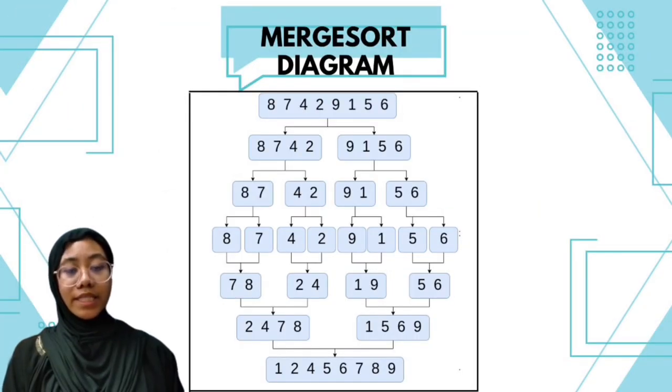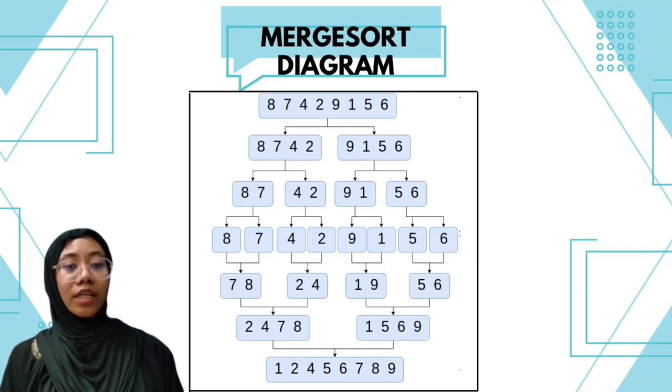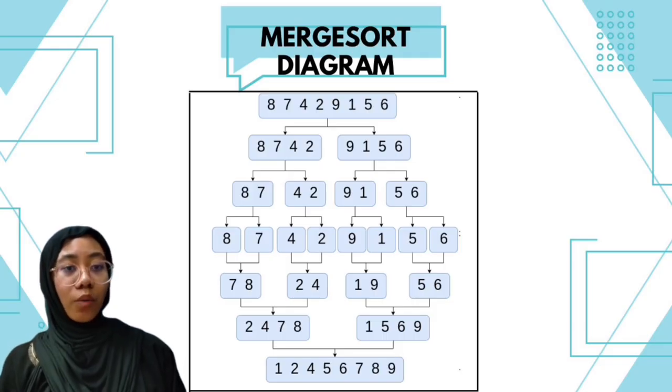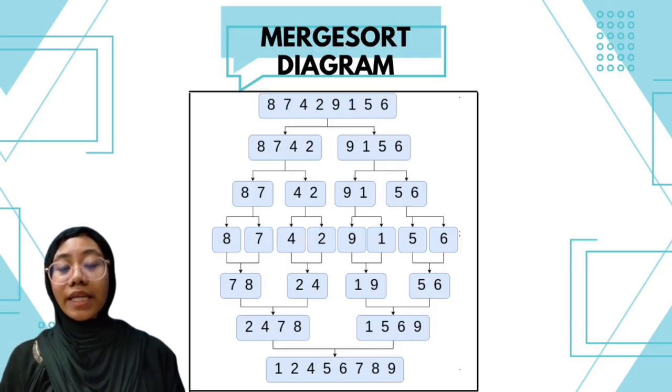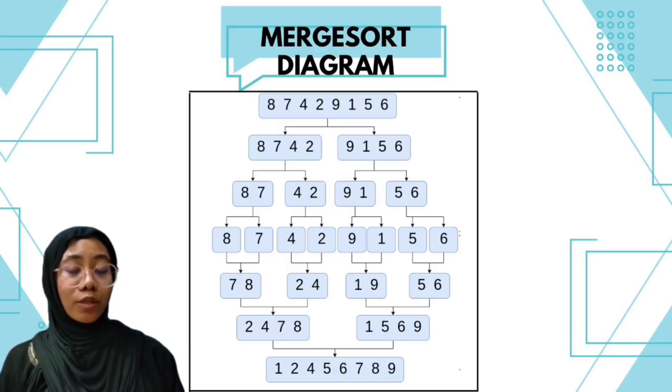For the diagram analysis, I chose the diagram with 8 data. The first half is the divide, which is when the data are divided into small portions, while the other half is conquer, where the data will be sorted in ascending or descending order. In this case, we use ascending order to sort the data using merge sort.